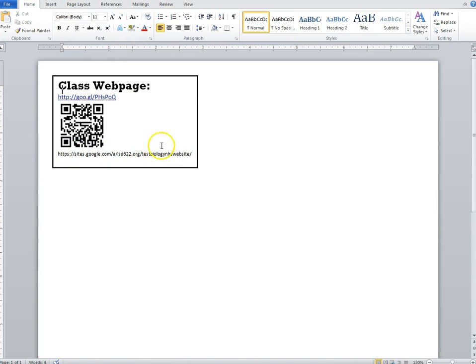Sometimes people just prefer to type it. Either way, even though no one might actually type that, it's nice to know that if you go to that website or you scan that QR code, it's going to send you to that website there. This is just a way to double check, yeah, I went to the right place. You can stop here, or I'm going to show you one additional thing that you can do with the QR codes.